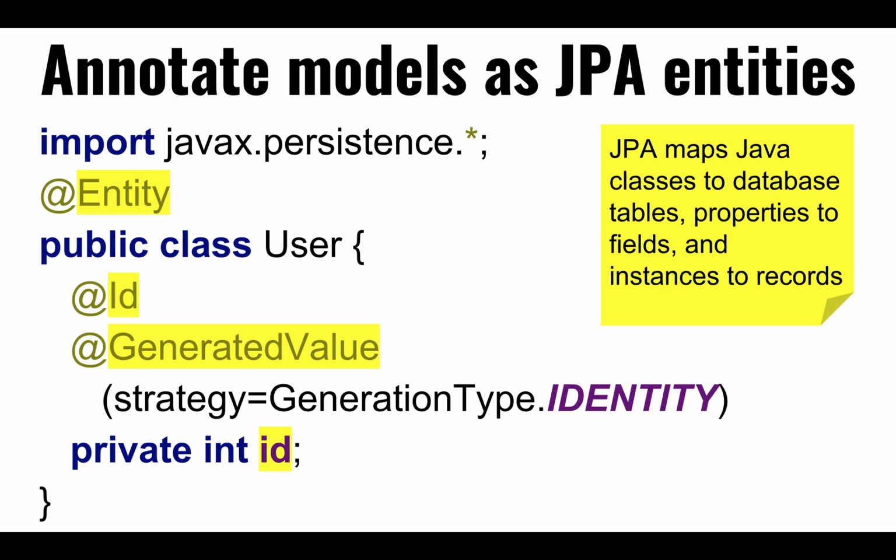The other one listed here, @GeneratedValue, is an optional annotation that allows us to configure how that ID is being generated. Who's responsible for the value of that field? Are you responsible when you instantiate this class, or can we delegate it to the database? We can say, hey database, I don't want to be bothered with coming up with a unique identifier. You do that. So here we're delegating. It says this is a generated value. We're not going to create it ourselves.